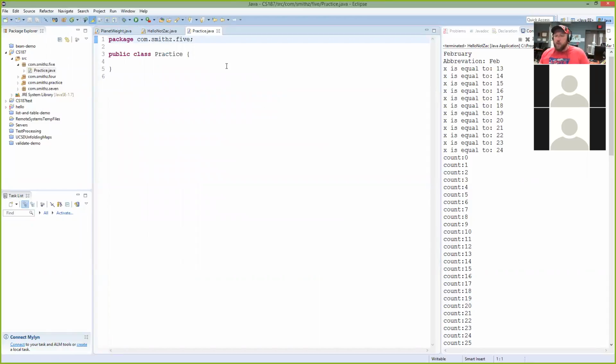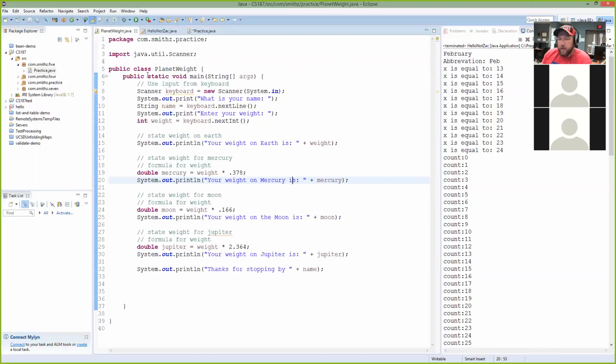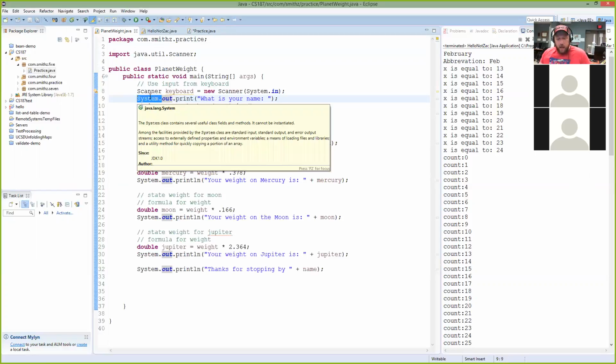Typically what we had been working with is this style right here, where we import the java.util.Scanner class. In the textbook, he uses a shorthand and imports the whole System.out and System.in, so that you can leave out the System when you type it right here.